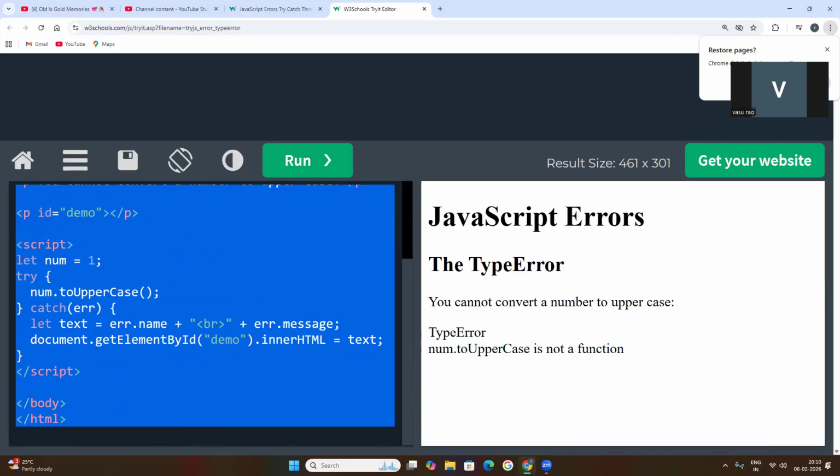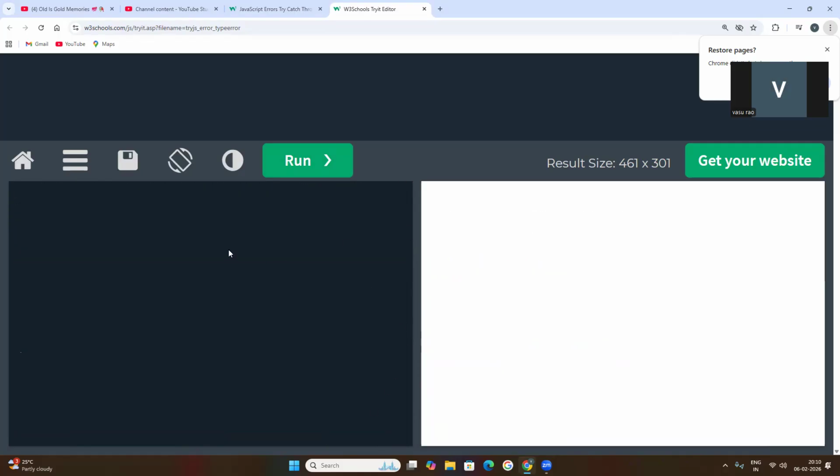Erase this code from here, so your code window is empty and your result window is empty. We need to write the code like this. First of all, this is a document. Which type of document is it? It is an HTML document, because every web page is a document. Then we need to write HTML.